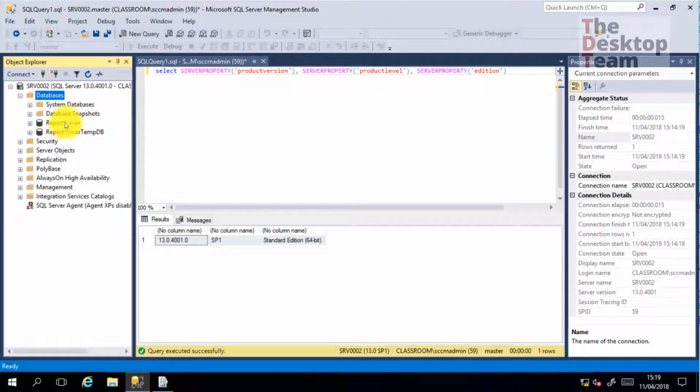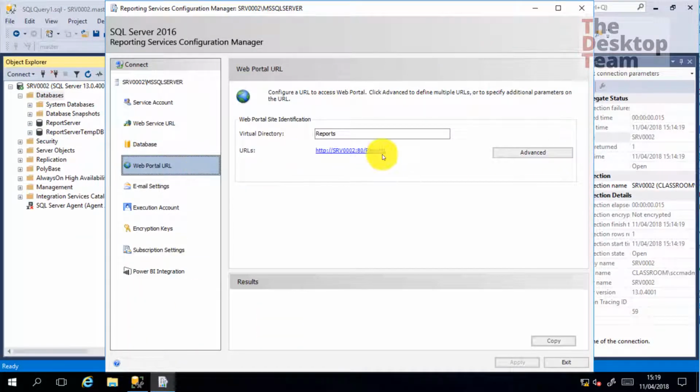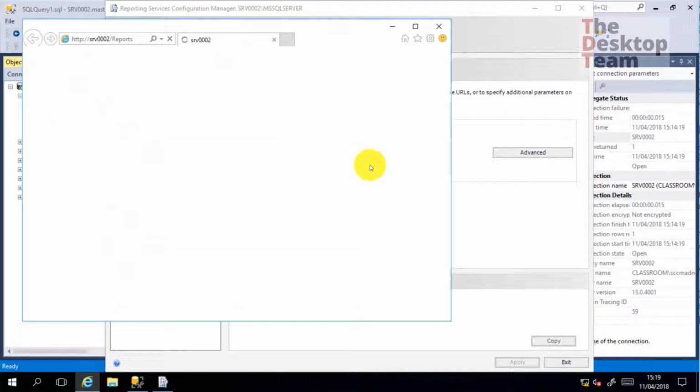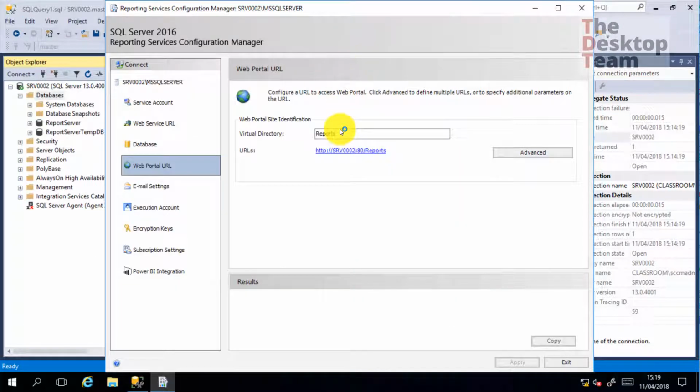So if I go here to the database, we have ReportServer and ReportServerTempDB. And the web portal, same. So if I open here, it will open the Reporting Services website. So because we did already the configuration through the installation, we don't need to actually create those things.